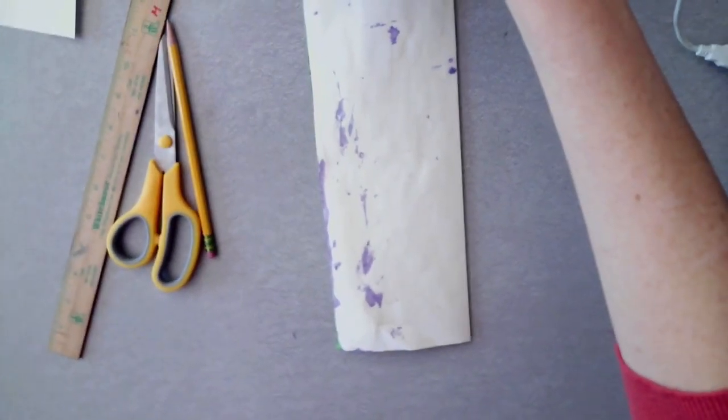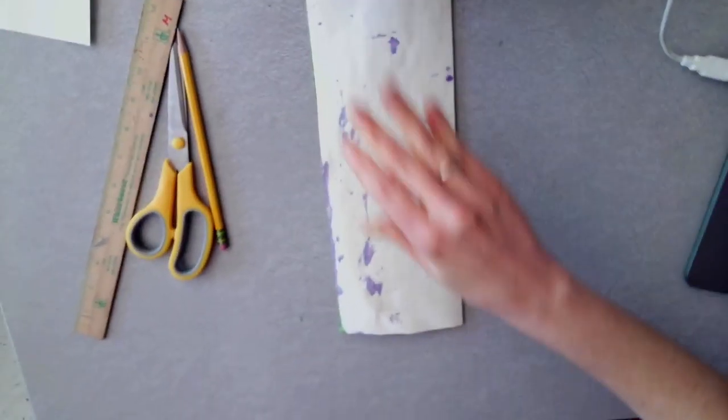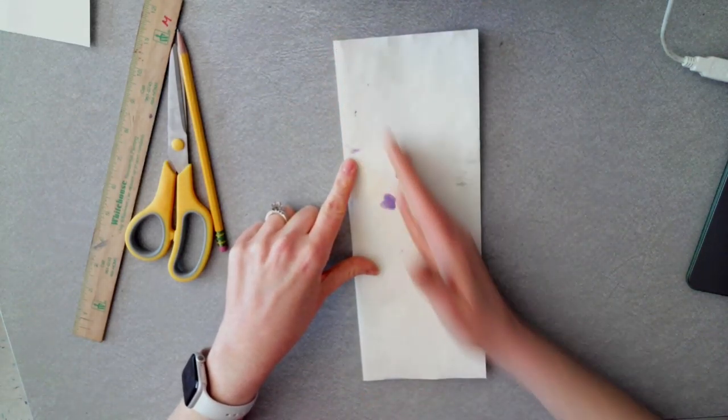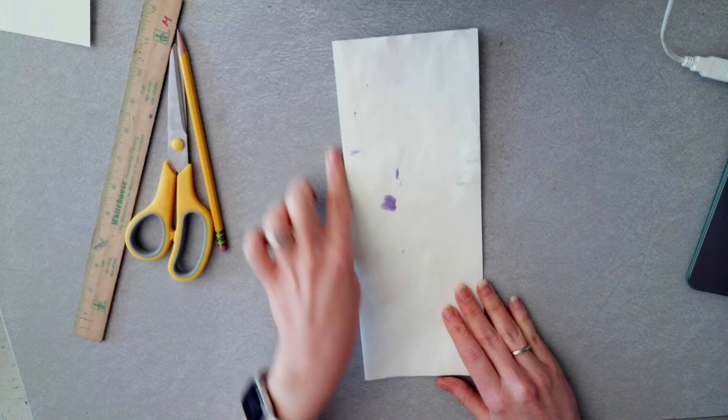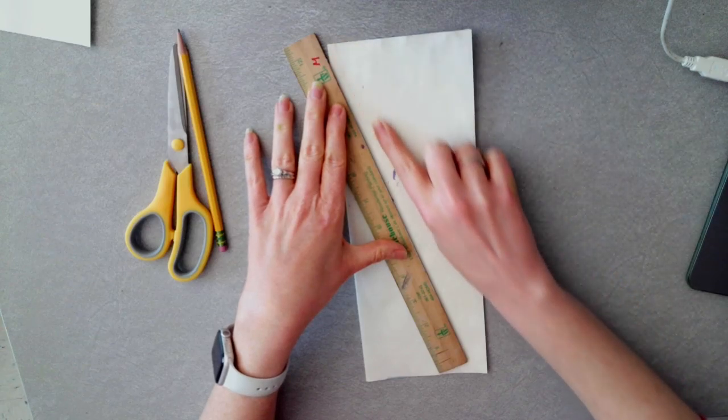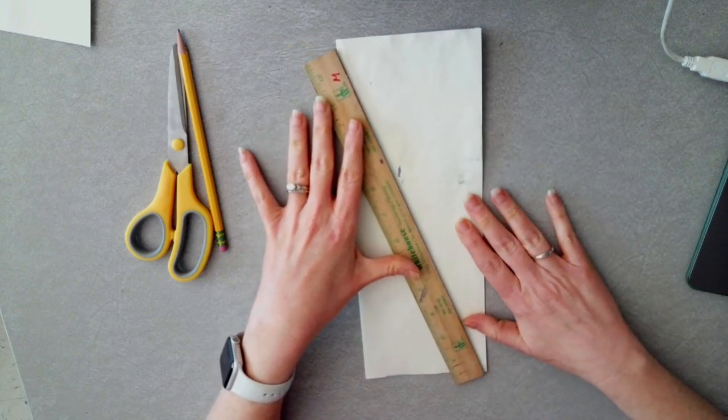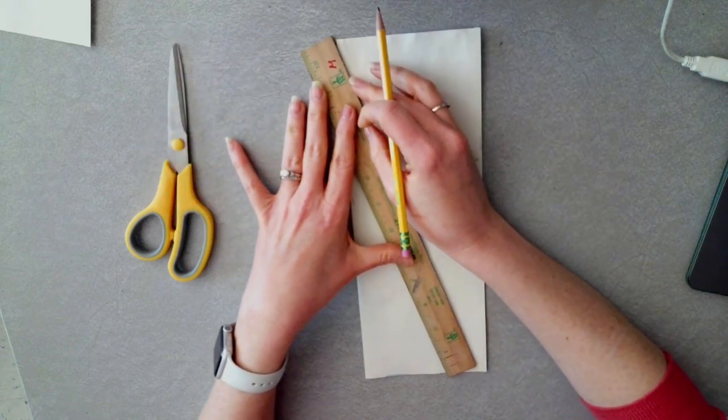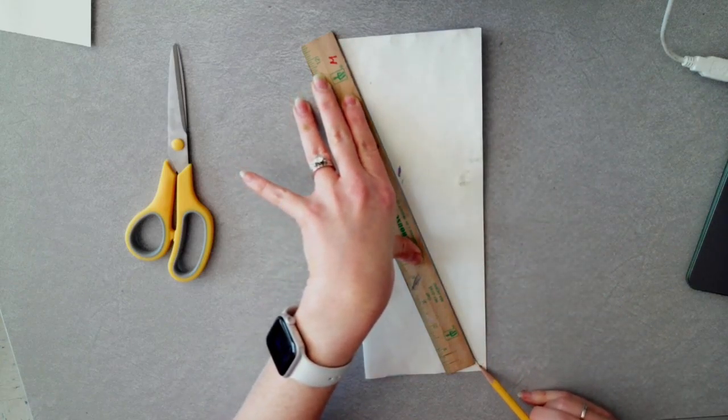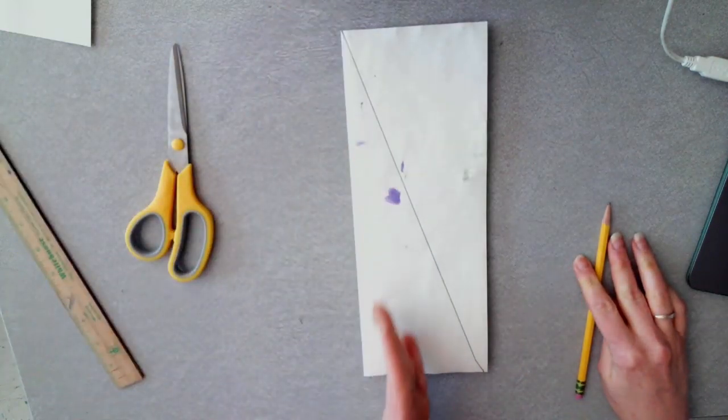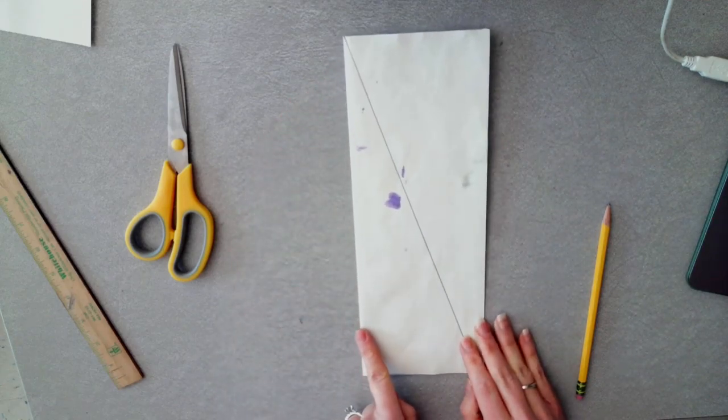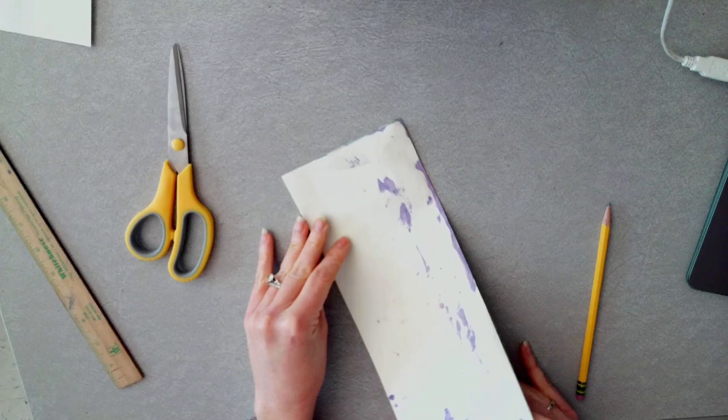Once you have it folded, I'm going to zoom out a little bit. It's really important that you know where your fold is. So this is my folded side. I'm going to put my folded side over here and my open side over here because I'm right handed and I work better this way. So my folded edge is here. That's super important. I'm going to take my ruler. I'm going to go from this corner diagonally down to the bottom corner and draw a straight line. Now my ruler is not quite long enough, so I'm just going to kind of fudge it a little bit. So I'm going to start in the corner and then I'm just going to draw straight down even though it went off my ruler. So now I do a triangle. I have my open side and my folded side. You want the folded side to be down the middle of our triangle. If that didn't happen, turn it over and try it again.